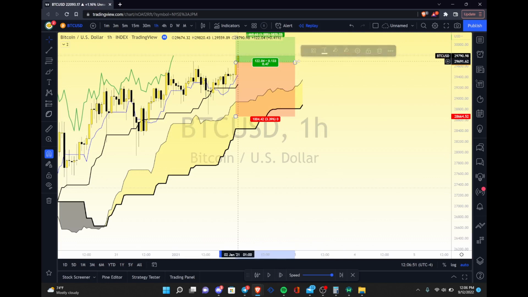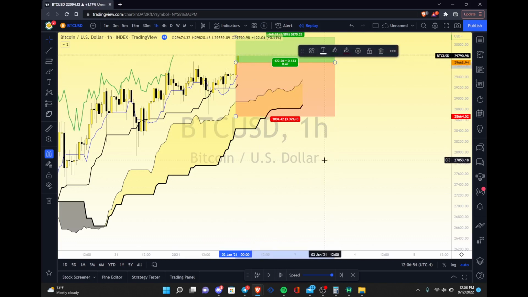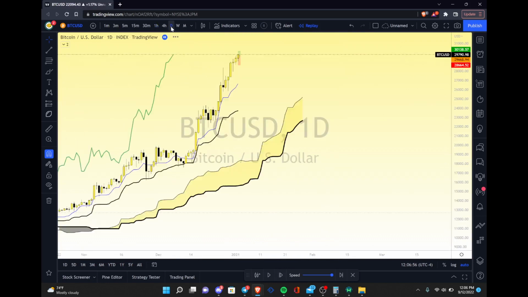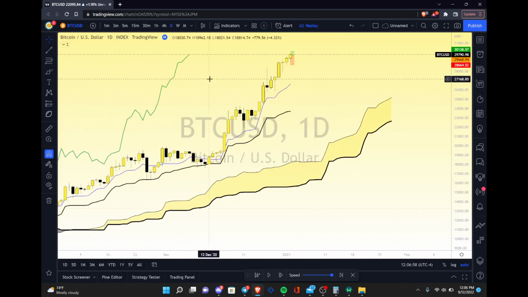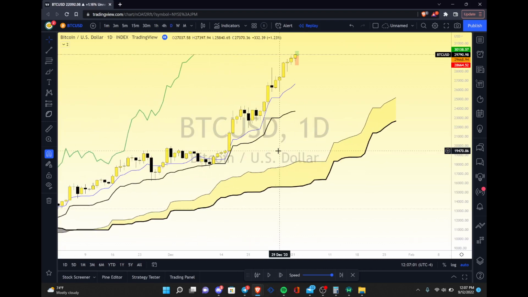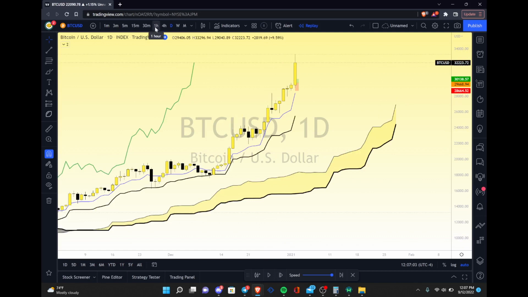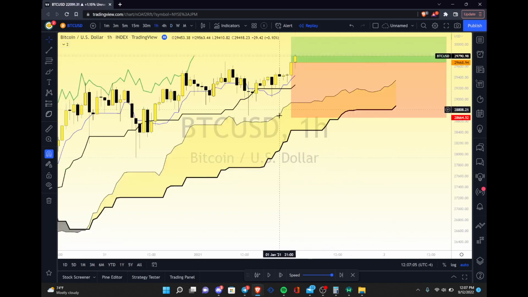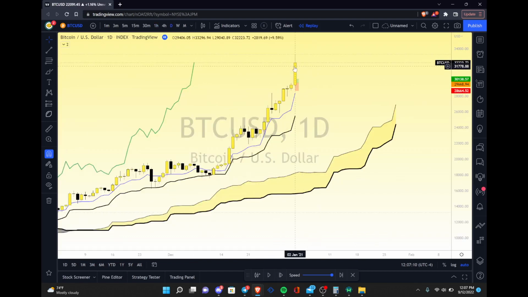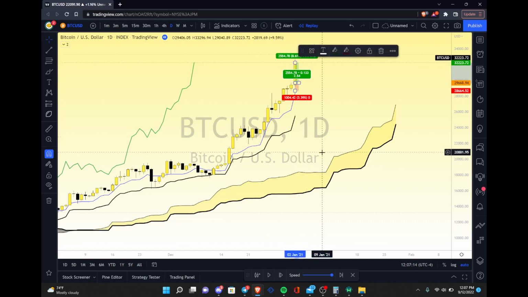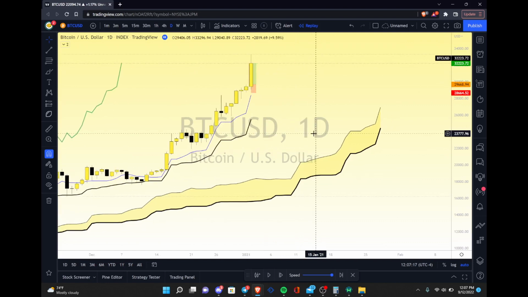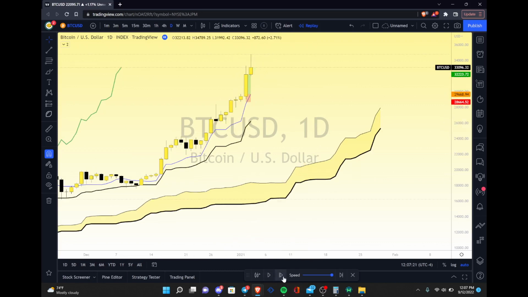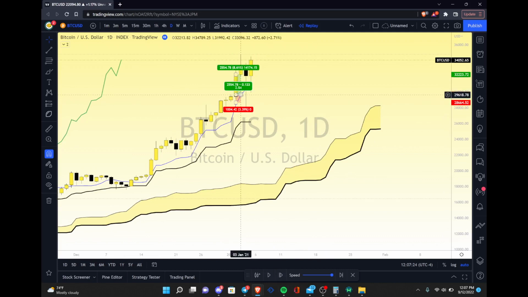Now, because we are clearly in the position, let's go to the daily time frame, because that's what we're following. We're not following the hourly trend anymore, but we're still using the hourly risk. It's very important. We're still using the hourly risk, not the daily risk. As you can see, this is how the hourly candle ended up closing, plus almost 9% if you were in this trade. That's another example of a beautiful optimal entry in regards to how you would use this.